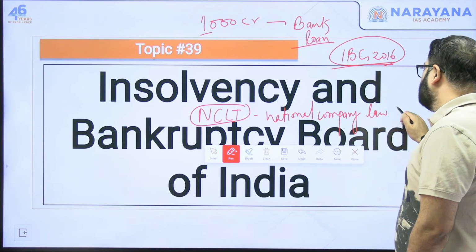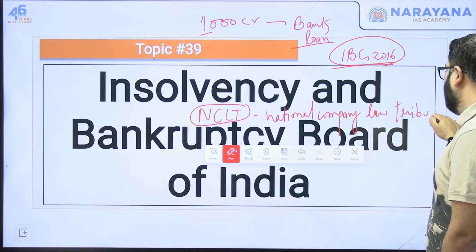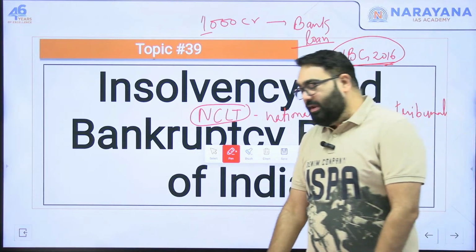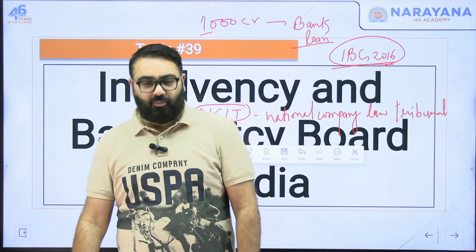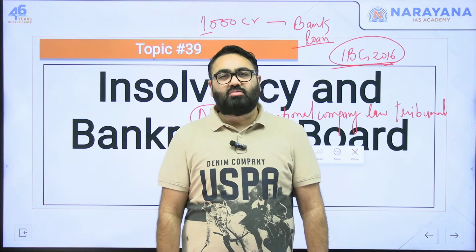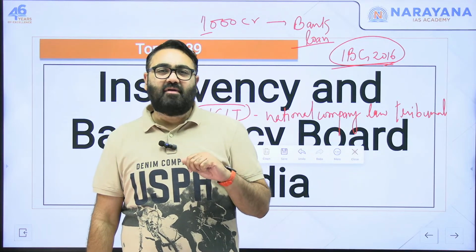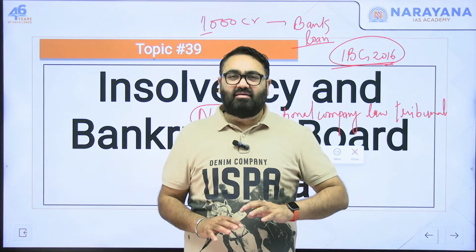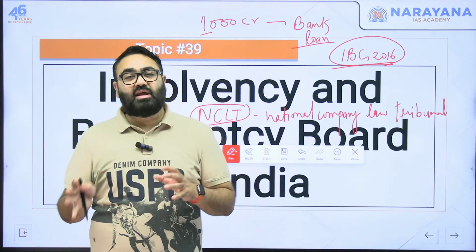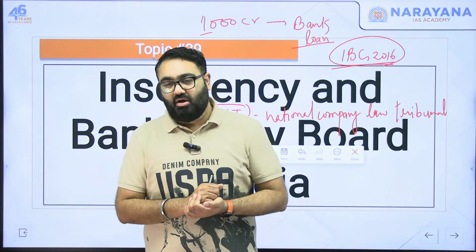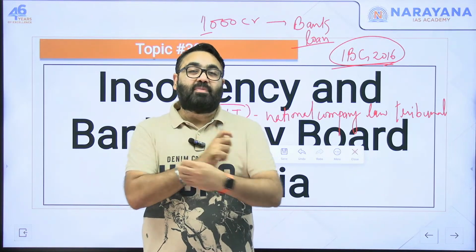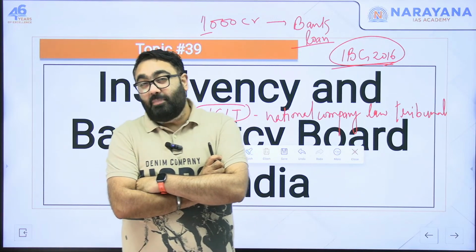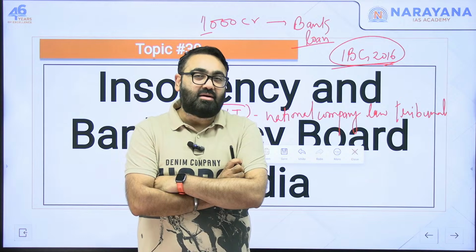So the companies or the creditors, basically the people who have given the loan, they will go to NCLT and their demand will be that this company is not being able to run properly. So now you do something so that the money is given back to us. Now what does the NCLT do? NCLT will see whether there is logic in the petition filed by the bank or not, whether the company is actually not paying the money back.